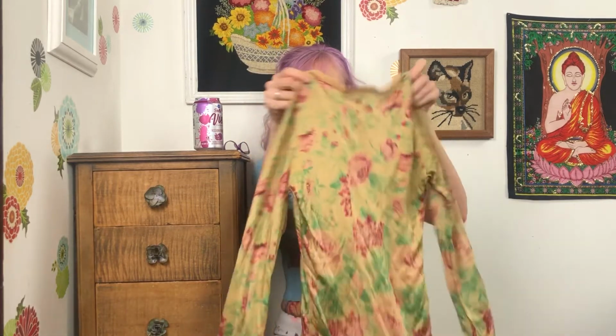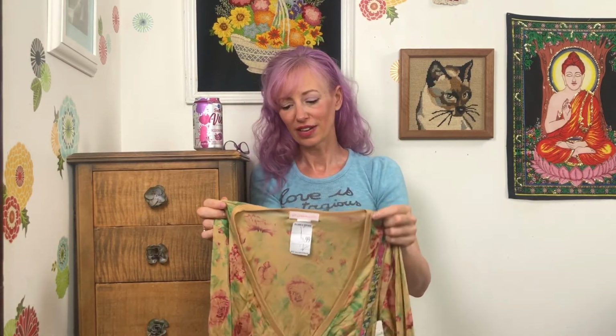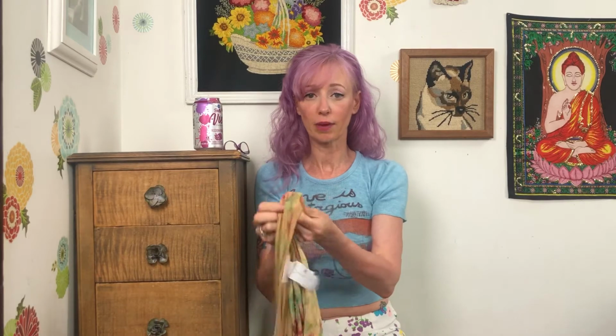I don't know if it's like Y2K kind of vintage, I'm not sure, but I'm just going to style this up really fun and stick this on Depop also. I'm probably gonna aim for like 39 shipped maybe. I haven't found this online yet, and I don't know how much I'm going to try, but it's really pretty. I don't think that I'll keep it for myself, but you never know. I do like it enough that I would. So I just love the print. It's very pretty. All right, let's see what's next.